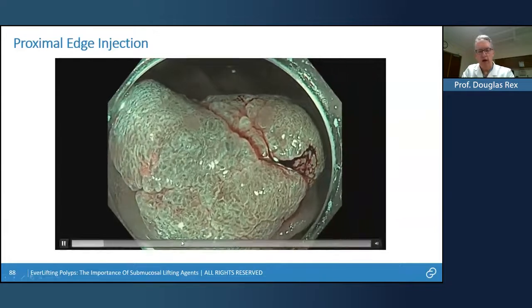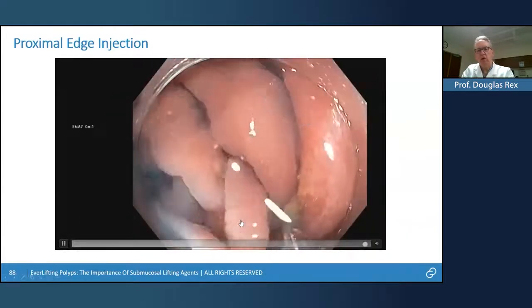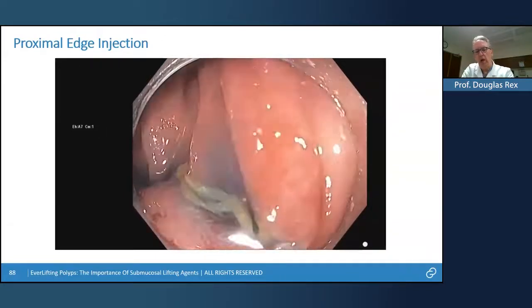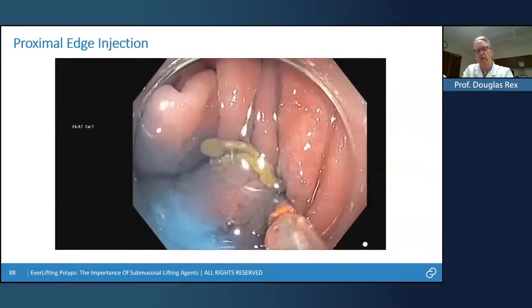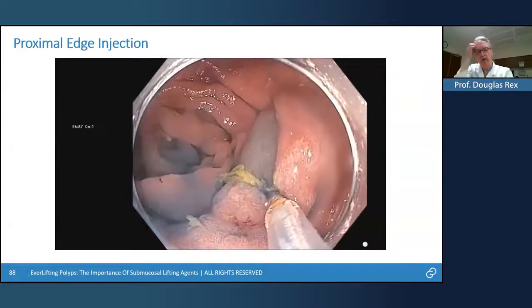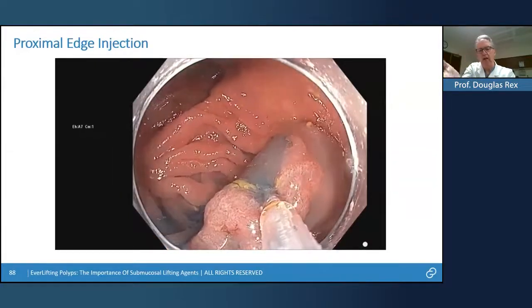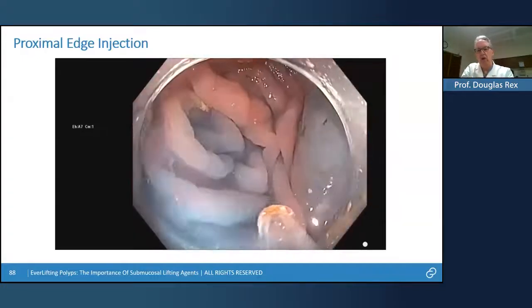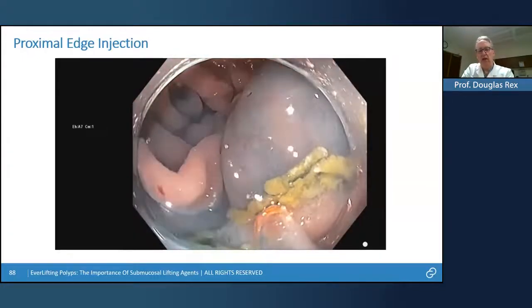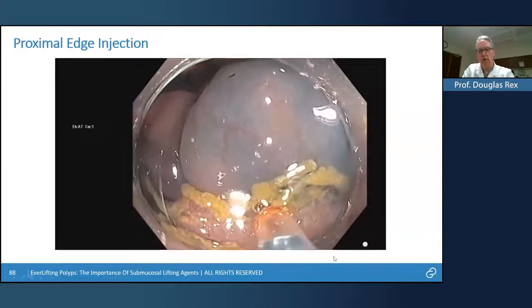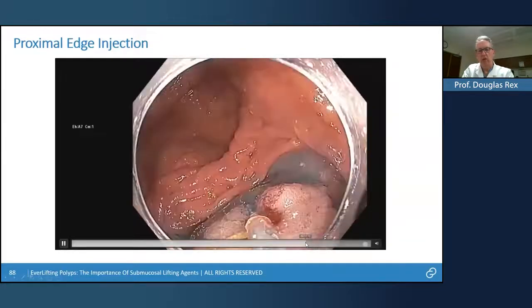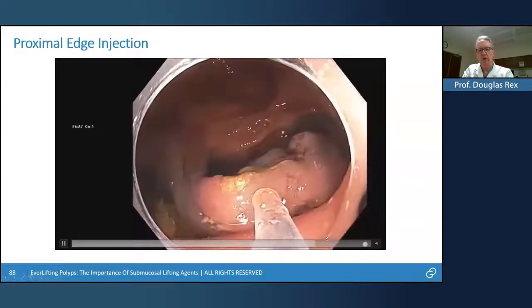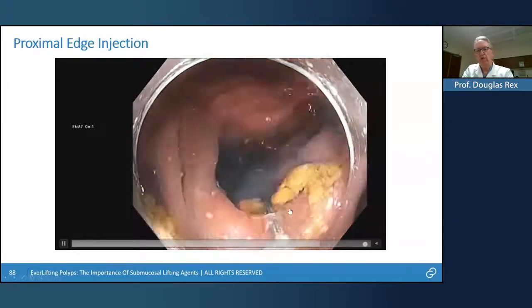So I tried several different tricks, ultimately sort of started injecting at one end of it. And if you get a little bit of a mound of fluid starting to build up and pushing that edge up, then you can follow that initial mound down around the proximal edge, the cecal side edge of the lesion, and be able to inject well. But you'll see here as we do that, as we move from right to left, there's a significant amount of polyp that was hidden. That's kind of useful for us to be exposed.